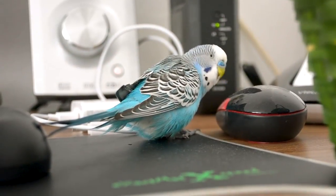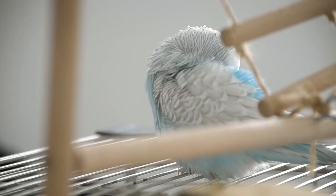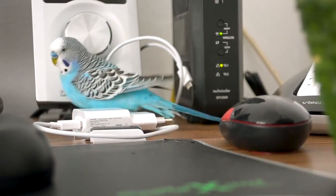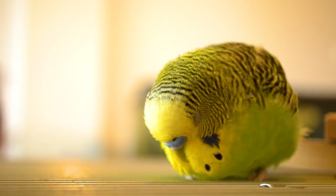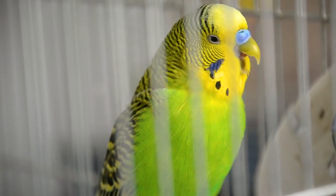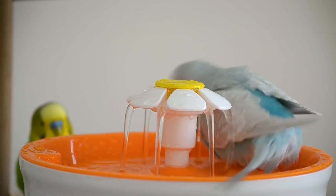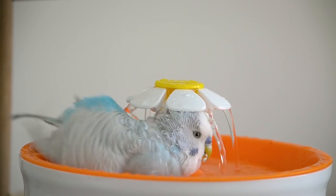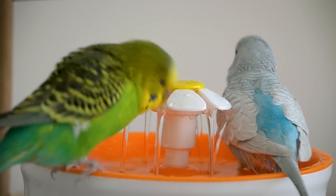Otherwise, budgies are very hardy little creatures and basically do the same things humans do when they try to stay cool. Keep their activity level down compared to regular days when the air is cooler. Sleep or take naps, hide in the trees when it's too warm during the day. Panting: just like dogs, budgies also pant to dissipate heat. Bathing, of course, helps to cool their bodies down. It also keeps their feathers clean.